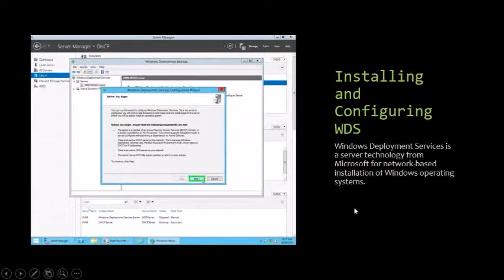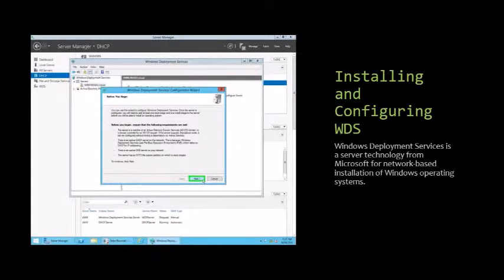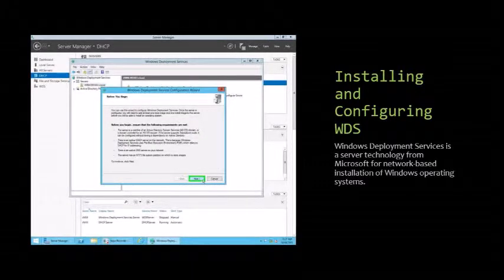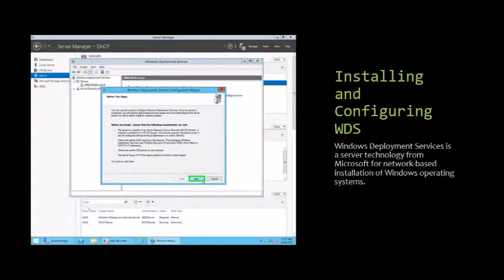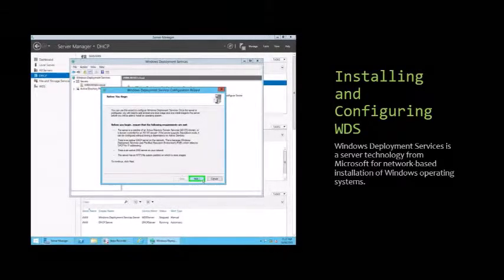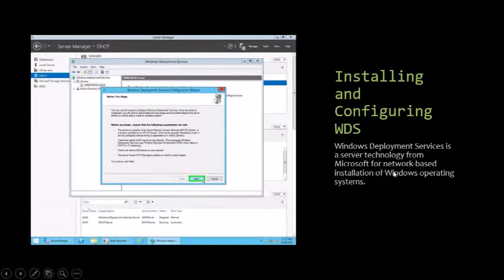After installing that domain, we are going to install the WDS, which is pretty basic. It's just enabling a service in Server Manager. WDS is a server technology from Microsoft for network-based installation of Windows operating systems.